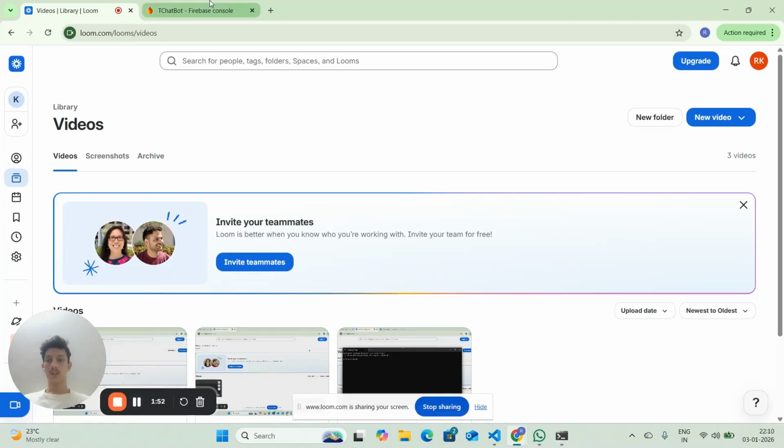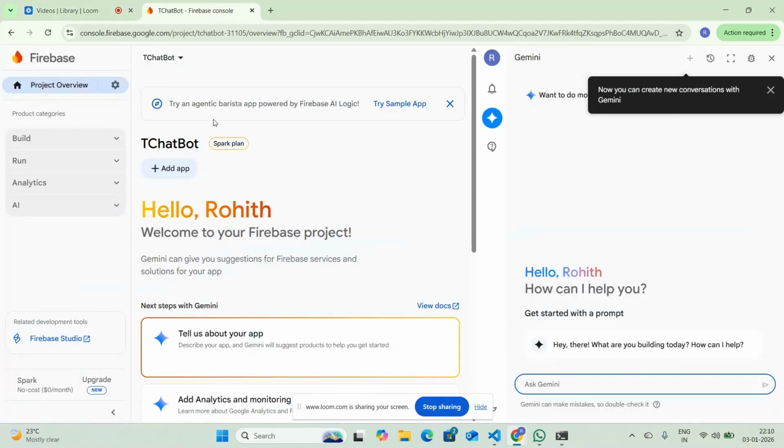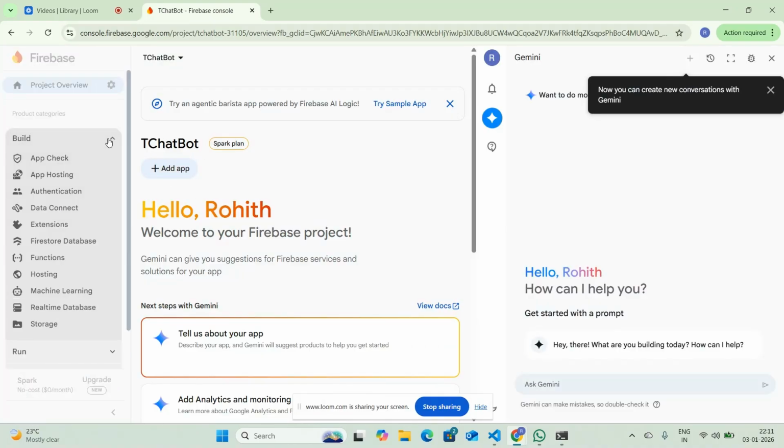Now I have created the project in Firebase. So this is the project name, ChatBot, and we have to connect to the database. So first click Build, and then Firestore Database.